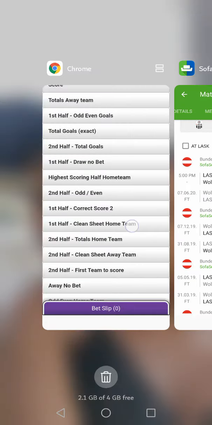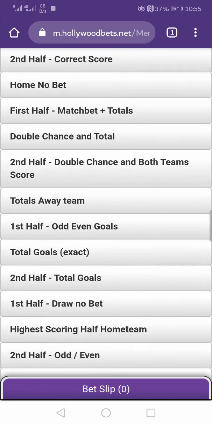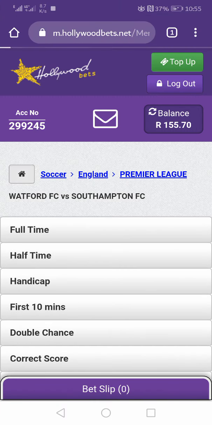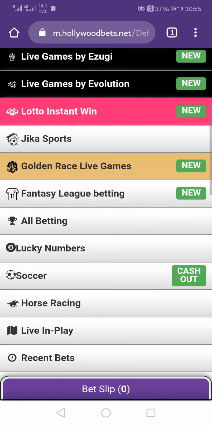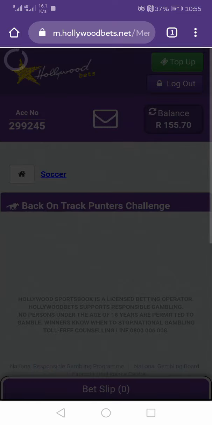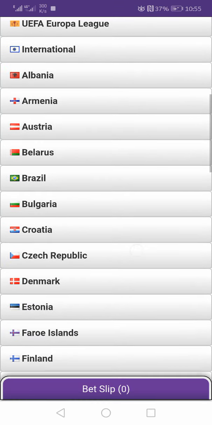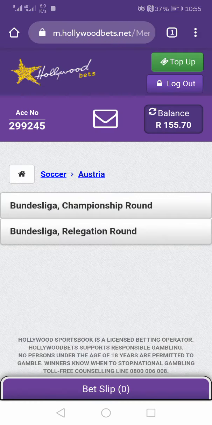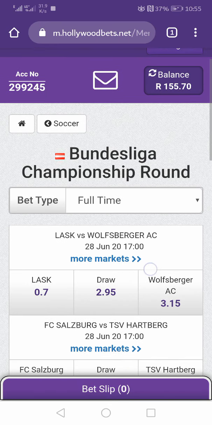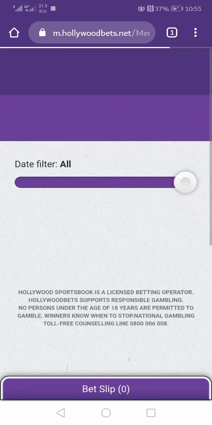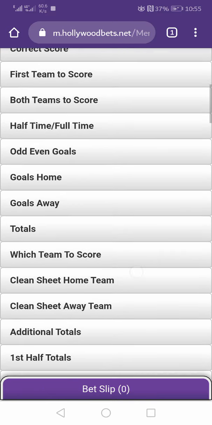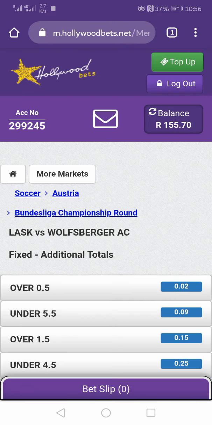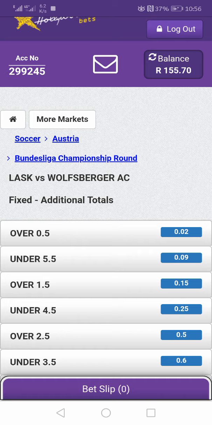So when you go back to your list, we must choose a relevant team now, because we are on LASK matches, soccer. We are in Austria. Where is Austria? There's Austria. There's this meeting. It's a championship round. There we go, LASK. So now, it means that once you go to this market, your clean research tells you that this market is over 1.5. You know what I mean?